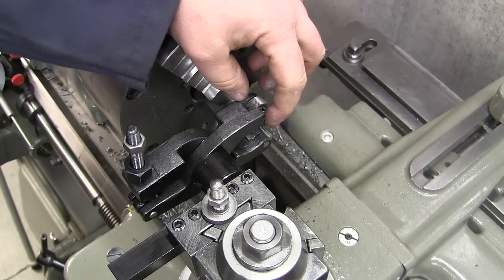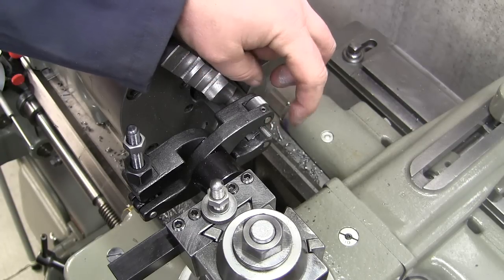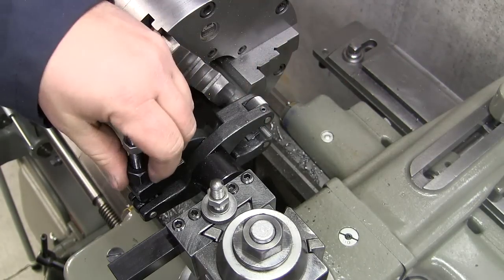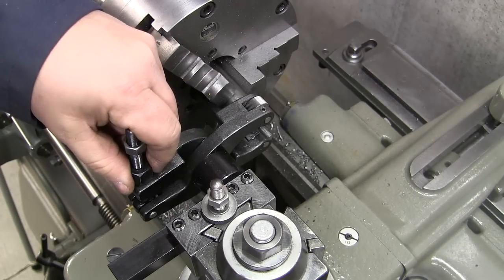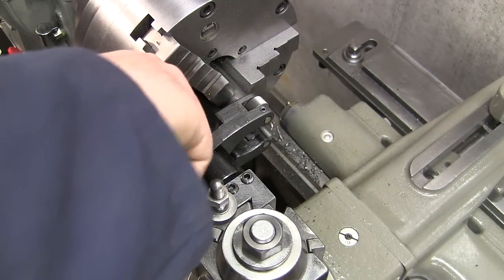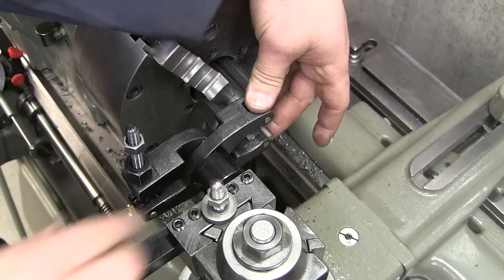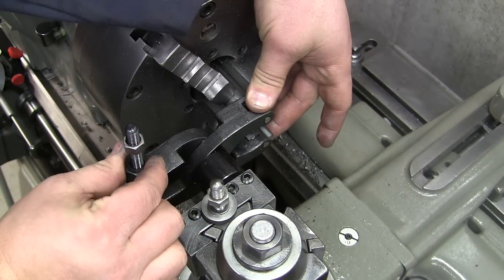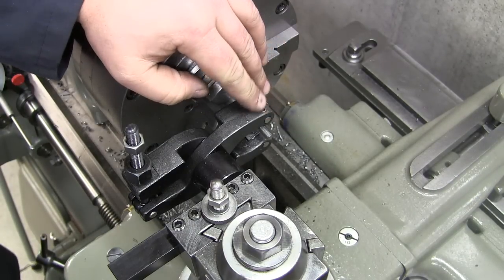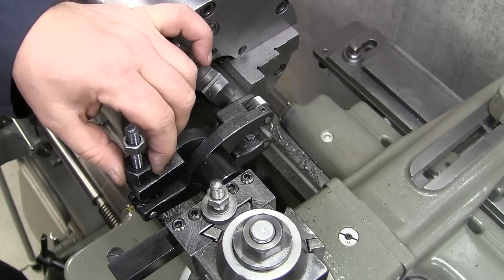Now the portion that I'm going to knurl is just slightly less wide than the knurls themselves. So I could basically just leave this in place. Okay? I clamp this down and then I just hand tighten that until it stops. Now the full depth of the knurl is going to be a half a turn. So I'm going to just sneak up to it.